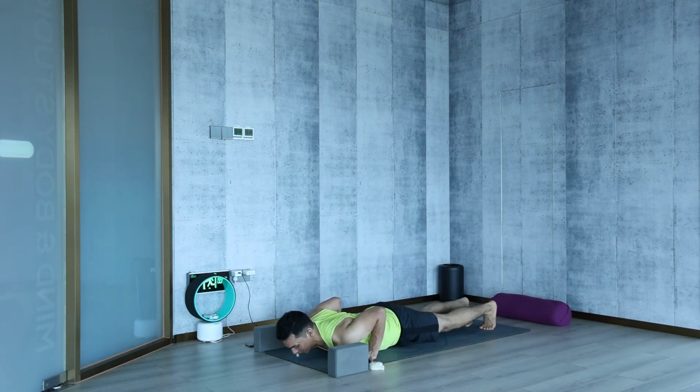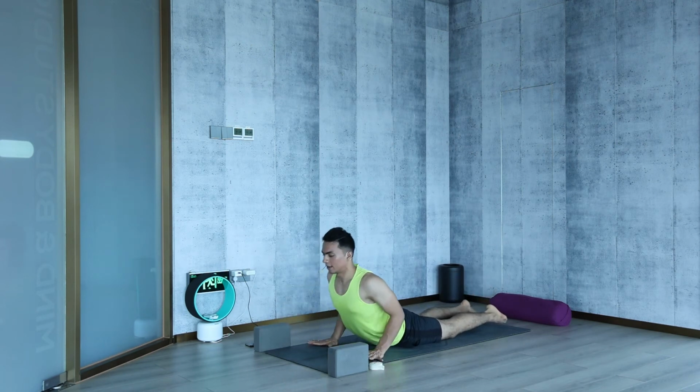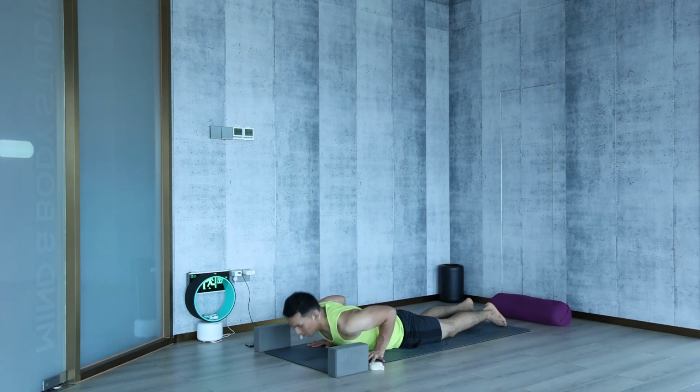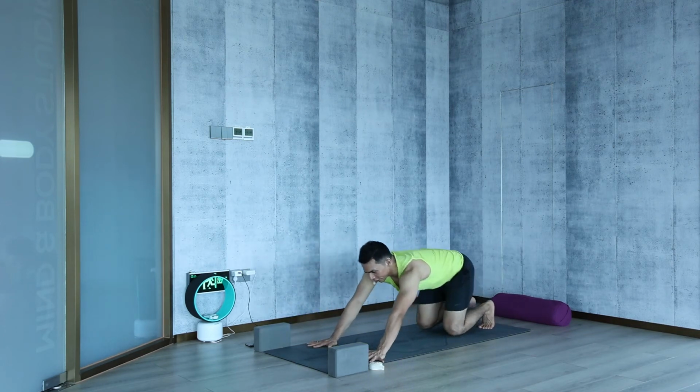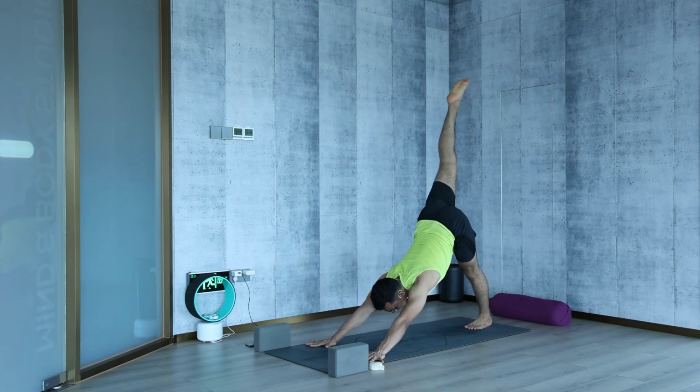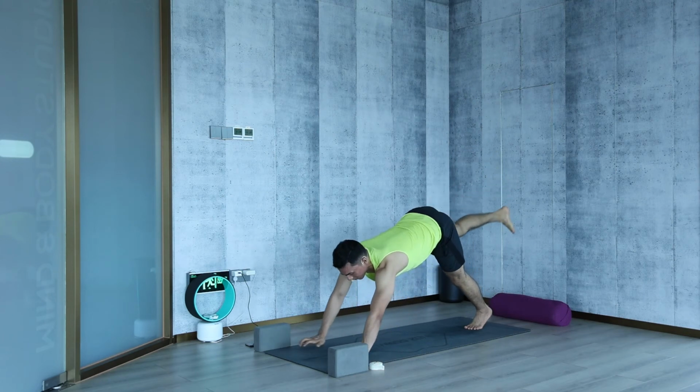Lower the body, lay down this time. Toes point out, roll the shoulder back, lift the chest up, look up. Elbow next to the body, look up for 3, 2, 1, exhale, lower the body down, push your hips back. Tuck your toes in, lift your knees up, come to downward facing dog. Inhale, lift the right leg up towards the ceiling and exhale, bring the right leg forward, come to pigeon pose.